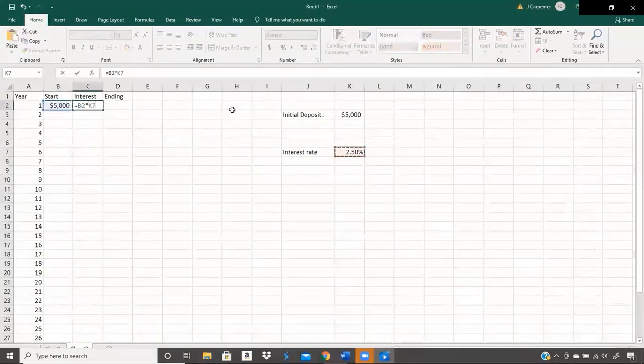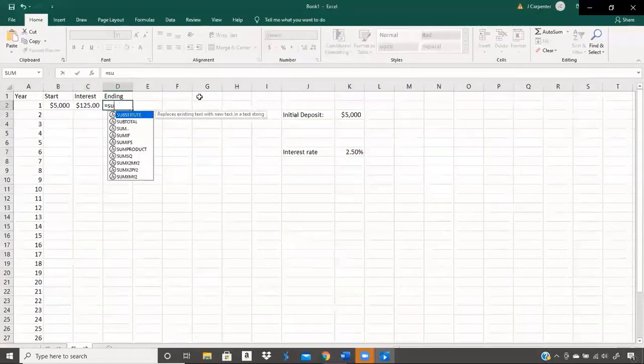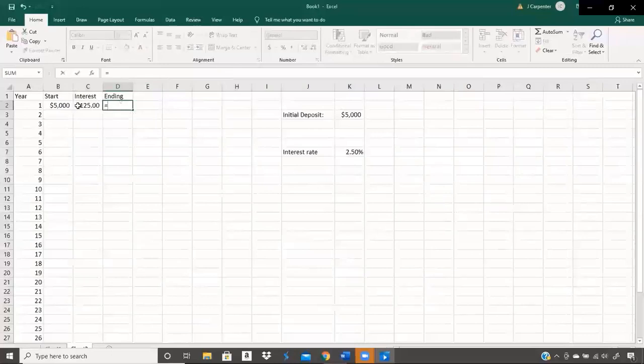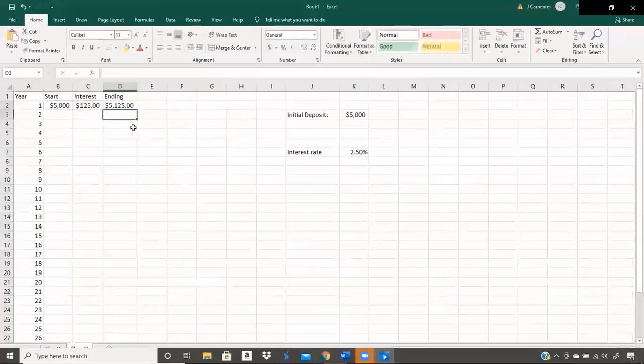Now we already know we're going to have to fix that, so let me go ahead and adjust it. By fix, I mean the cash symbols. Double click. We know we don't want the red box moving, so cash in front of both letters. The ending balance would just be equals the sum of these two things if you want to do it that way, but it's only two things, so we can just go equals this one plus this one. Boom. $125 for free the first year, giving us $5,125 now.